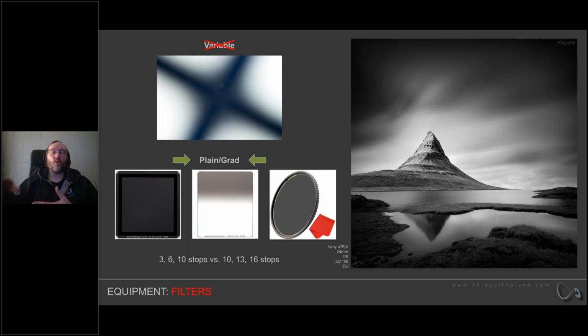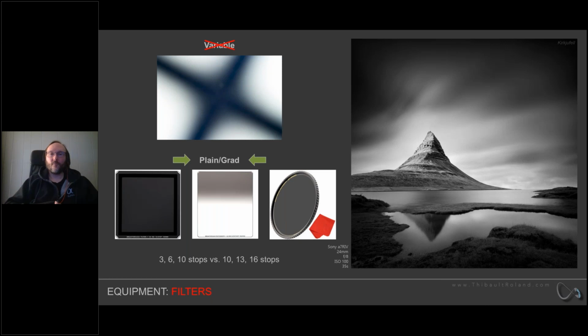I have a whole bunch of neutral density filters of different values, different opacities, stronger or not quite as strong, to compensate so that I am able to stick to this aperture. And at the end of the day, when I'm picking the right filter, I'm always going to be able to go to these 3 to 5 minute long exposures.